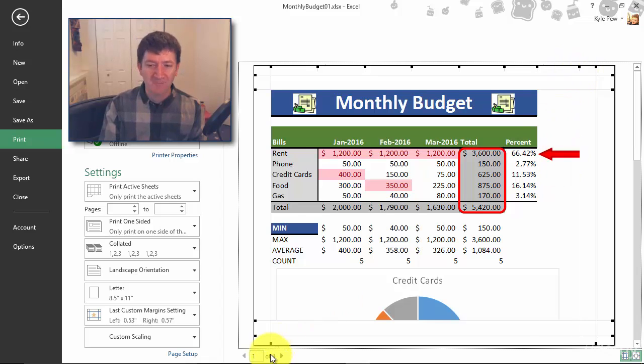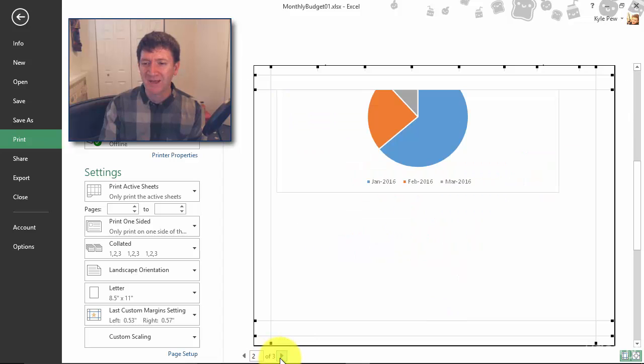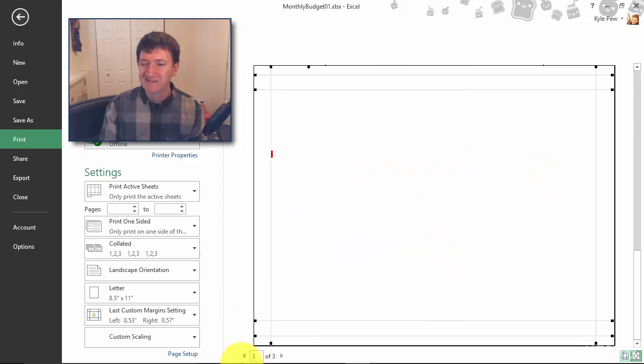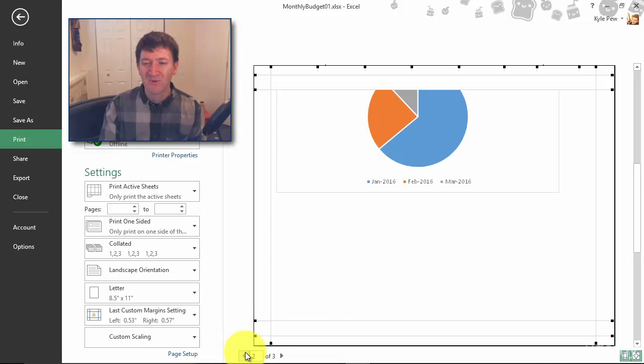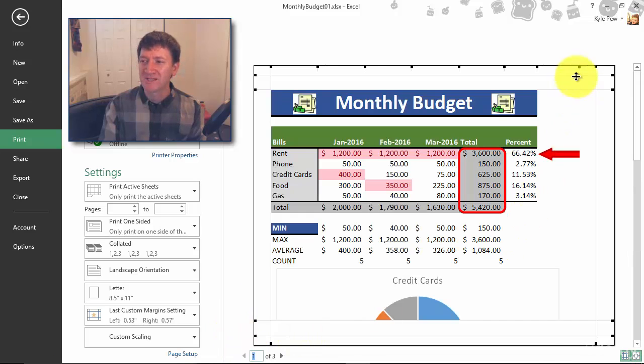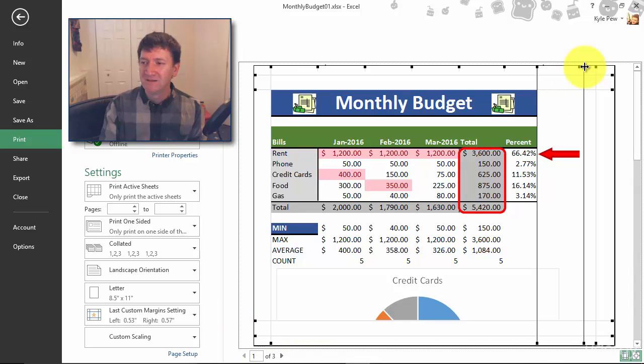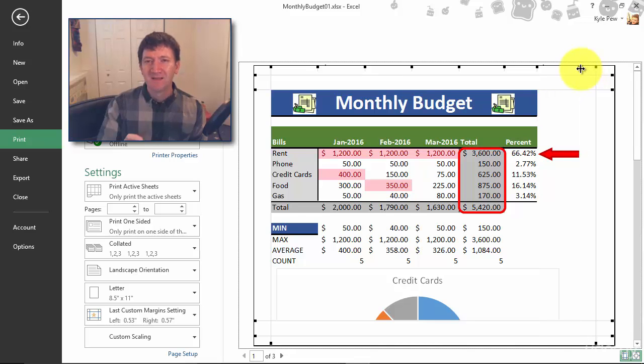Ooh, I got some more of that arrow. I'm still getting a third page. Let's look at that third page. Still barely there. I'm going to try pulling that just a little bit more because I got more real estate in there. I got some more space. Let's pull some more. All right, so it's still got that arrow. It must be growing with the cell itself, with the column. So we're going to have to take a look at where else we can fix that. We'll see that here shortly.